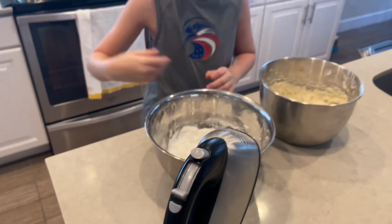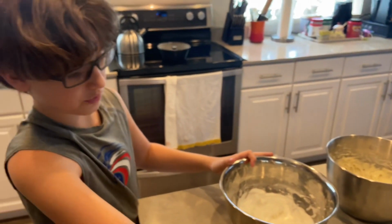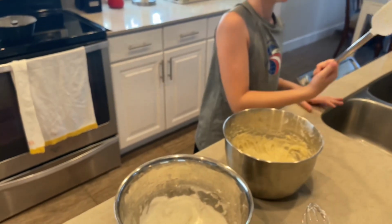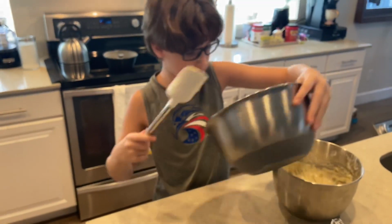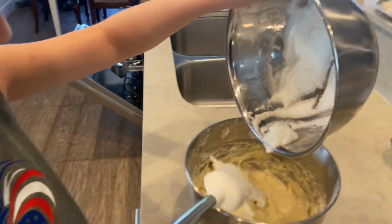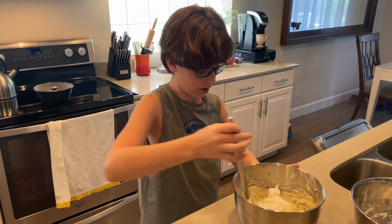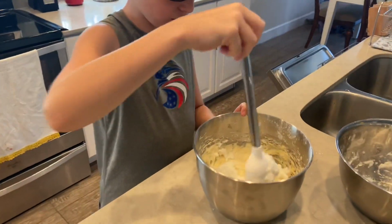Okay, now next up, we're gonna wanna take this out first so we can make things easier for ourselves. We're gonna get the white one, which I don't know what it's called. So we're just gonna grab this and just dump it all in here. Oh, it looks like foam. It's shaving cream. Okay, that's it. Okay, now we're gonna just mix it. But don't mix it too hard.